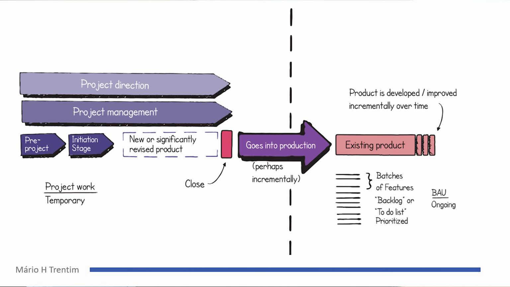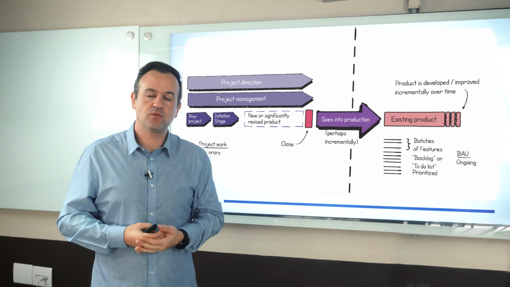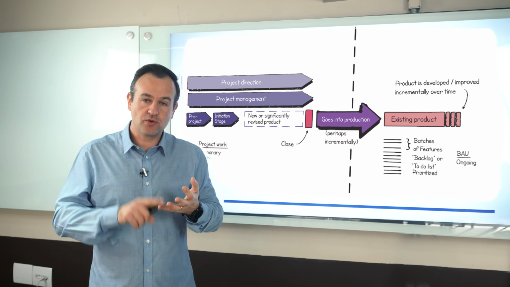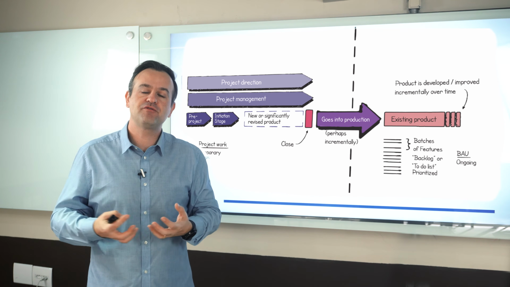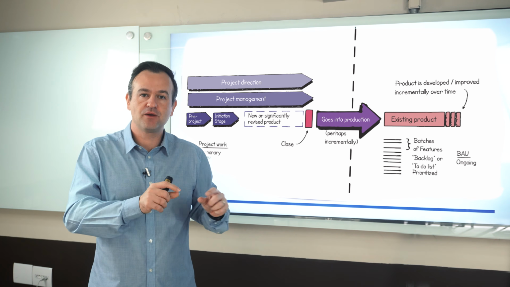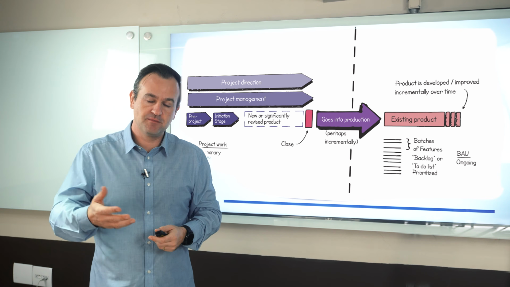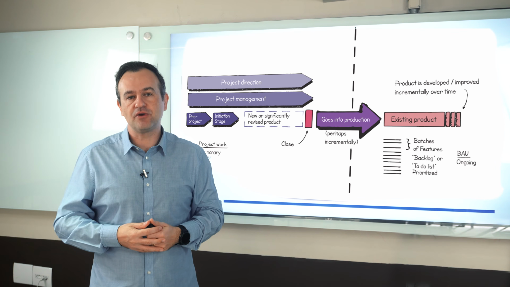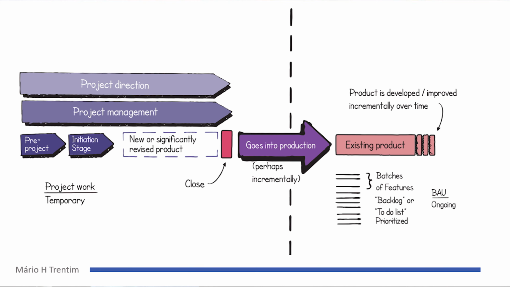So project direction and project management, and this is the project life cycle. You have to define what you are going to do and what the end result is, then create the scope, what the deliverables and requirements would be. It doesn't matter if you're using a traditional approach with a Gantt chart, or if you're using an agile approach with Kanban boards or Scrum methodology, for example. You are going to execute the project, but you have to keep in mind that by the end of this project, the end result goes into production.